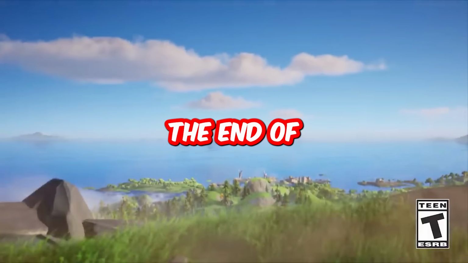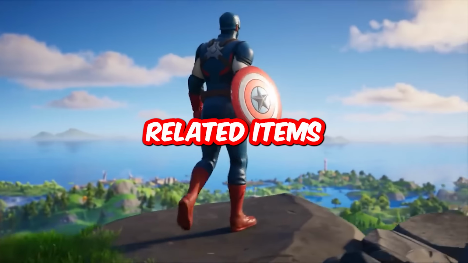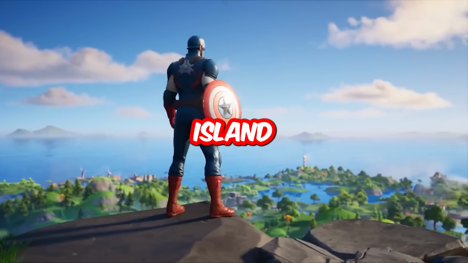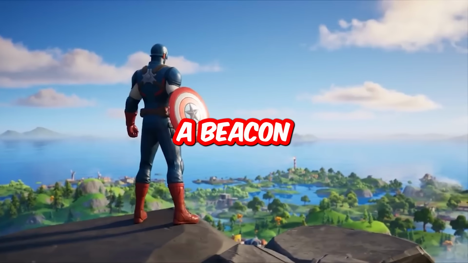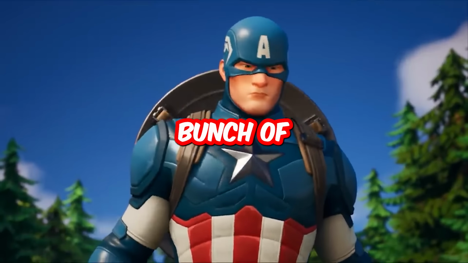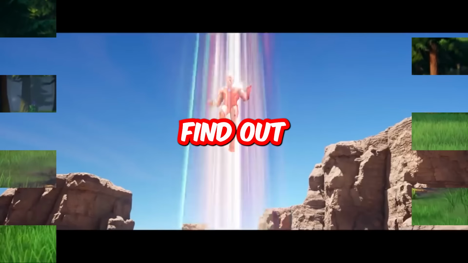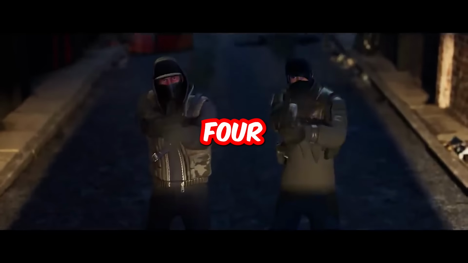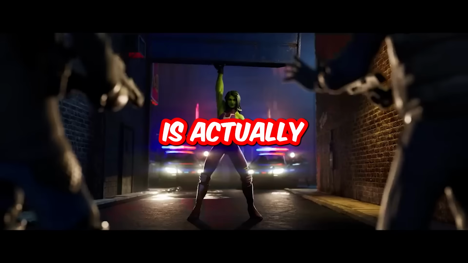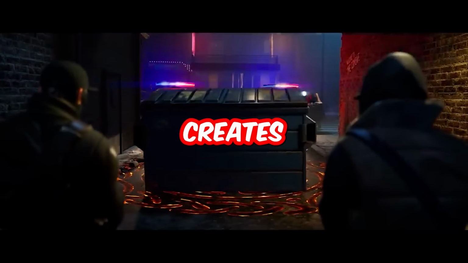Also, towards the end of the season, we start to see a bunch of Marvel related items show up on the island. For example, the Rift Beacon brings this Thor's hammer. Also, a bunch of these symbols can be seen as well. And we find out in Chapter 2 Season 4 that Galactus is actually heading towards the island to eat something that actually creates these rifts, the Zero Point.